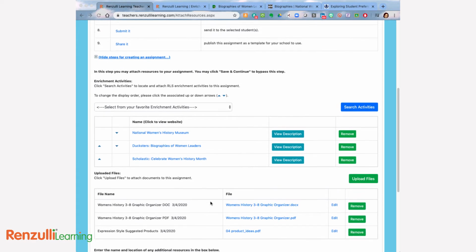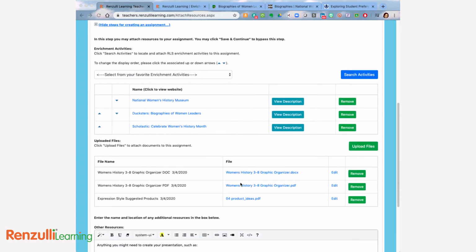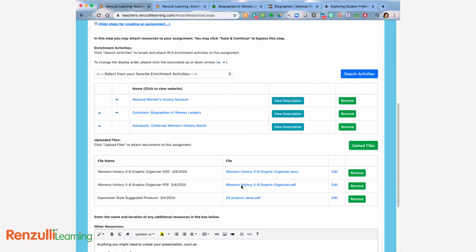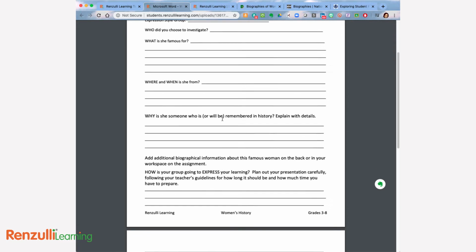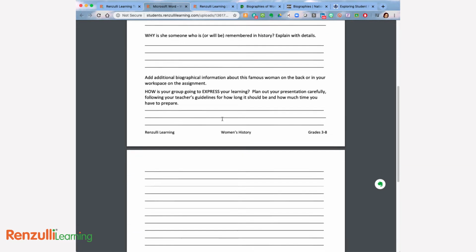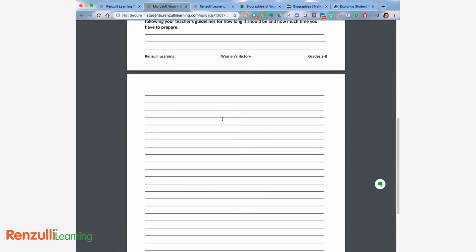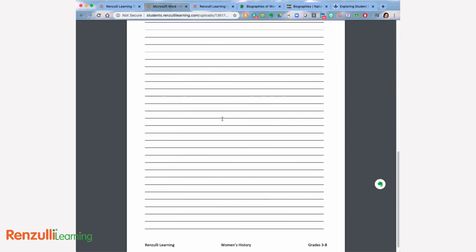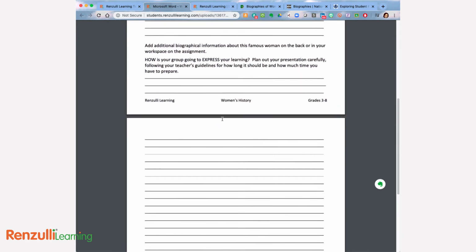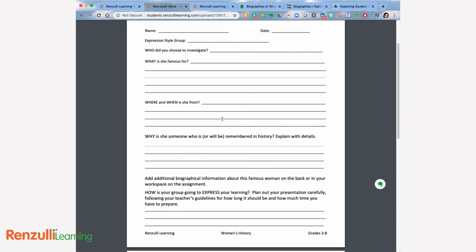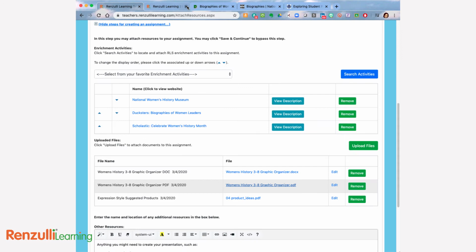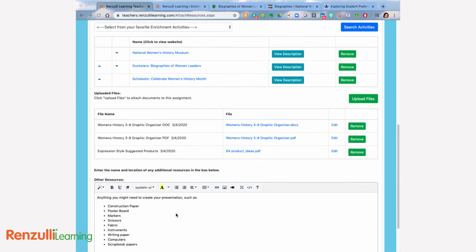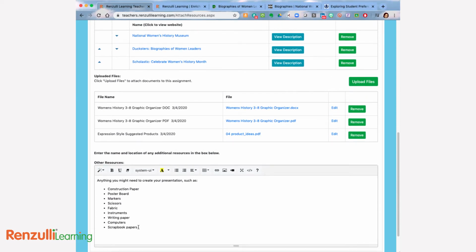This one happens to have a Word document version and a PDF version. The Word document version is handy if you'd like to customize that in any way. If you're good with it the way it is, keep it as a PDF file. You can print this out as it is and hand it out to your students, or you could take the Word document, post it up for the students so that they would be able to edit it right on the computer. If you are a Google Docs school, you could bring that Word document into Google Docs and the students could use it there as well.